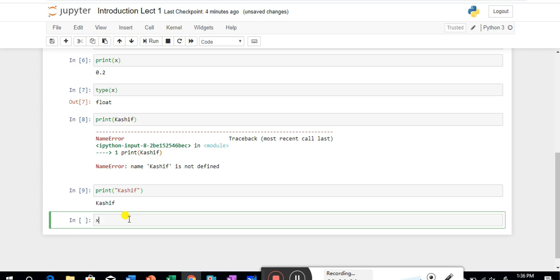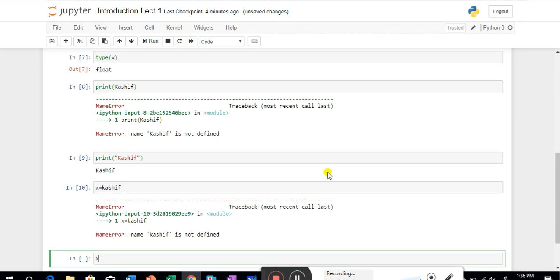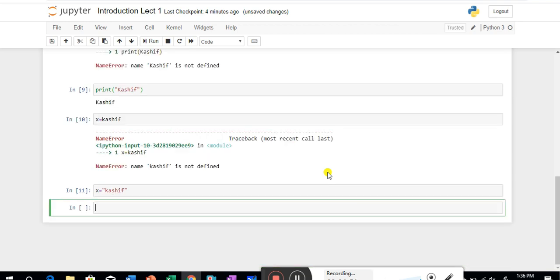So let x be equal to Kashif. Another error will appear. Now I need to incorporate the inverted commas around Kashif. Now x is stored with a new value known as Kashif.